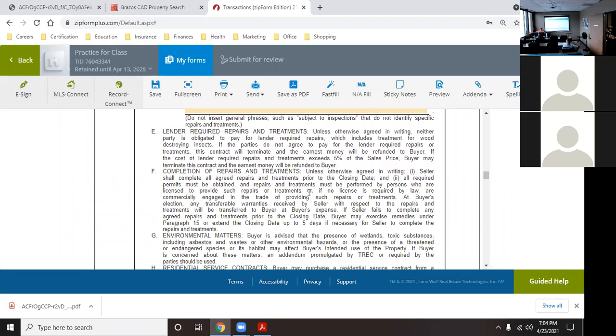The lender required repairs and treatments. Again, this is why, if you are a buyer, you don't send your inspection report to your lender. Your lender will receive it and then require that everything is fixed before they give you any money. If the seller refuses to fix everything, the lender will not fund you the loan and you will have to back out of the contract. That is why it's key. Just don't send it to them. I know that seems really weird to say, but it's best that you don't send it to them, because then you don't have to worry about them.